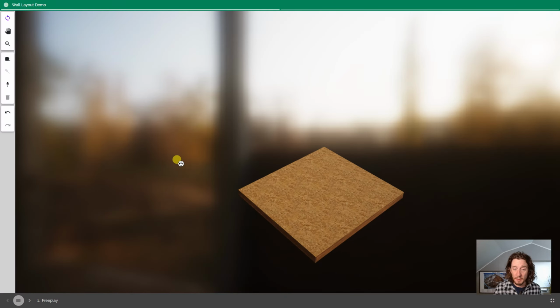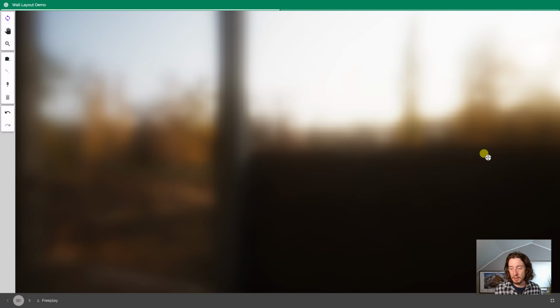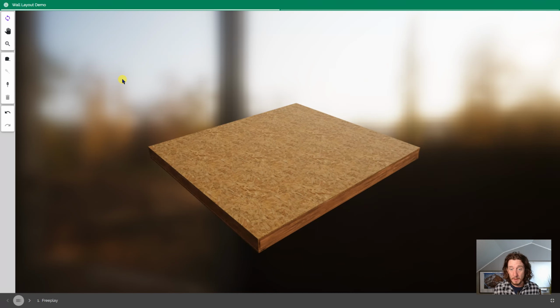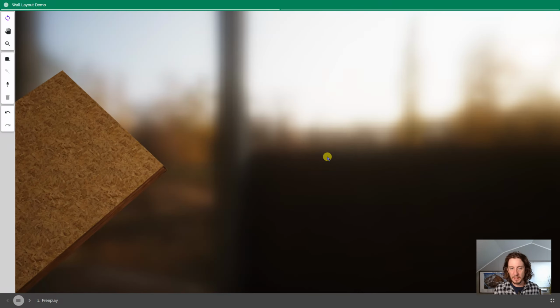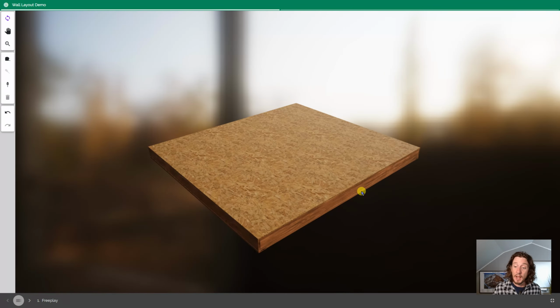Finally, if you find yourself completely lost in the world and I slide this thing off to the side and I've lost my stage because I've gotten crazy, if you double click on the background with the left mouse button, so I'm going to double click on the background, it will recenter the world. So everything will come back into the scene. So you can double click on the background anytime. So let me get this over here. I'll double click on the background and it'll refocus the scene back in front of me, get me all back to where I can see everything. With a touch device, it would just be a double tap on the background to get refocused.